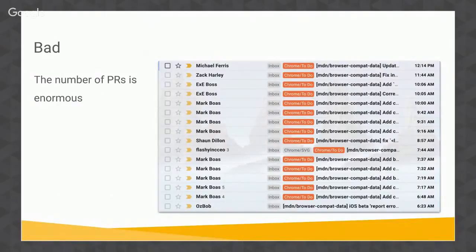The bad, and this is the problem: the number of PRs against the Mozilla database is extremely large. This is just the PRs from yesterday morning. And if anybody's been paying attention to how well I have been documenting new APIs on MDN over the last 4 months or so, that is supposed to be my job.